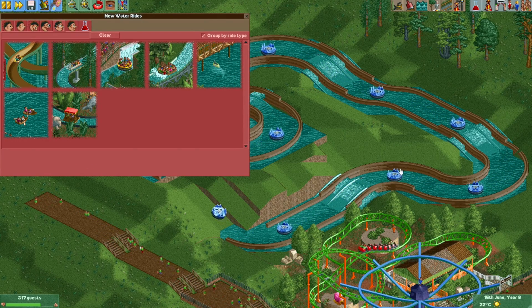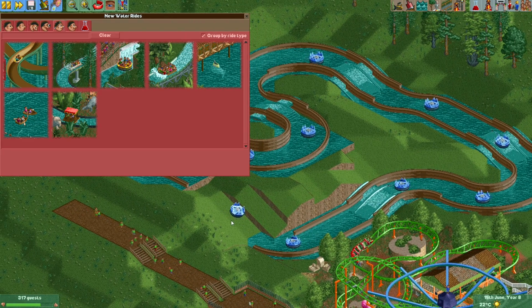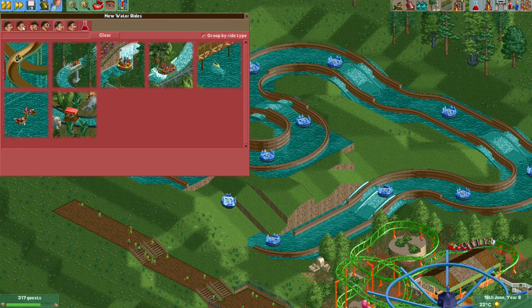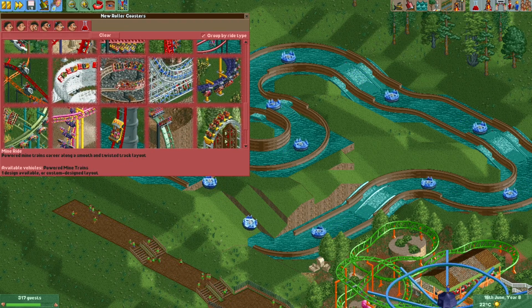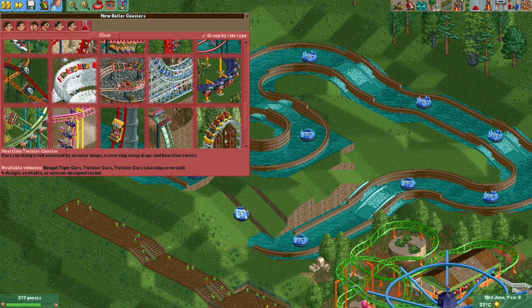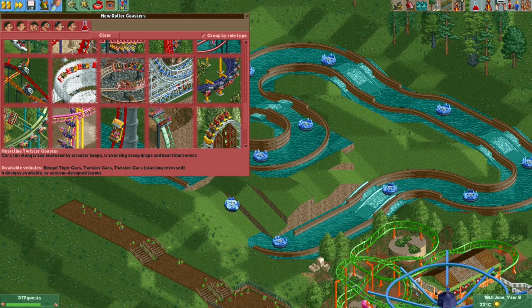You could keep using this splash boat track. I think I'm going to try using a wooden coaster track. Sometimes I actually also use a hardline twister coaster track, which I think also works pretty well.